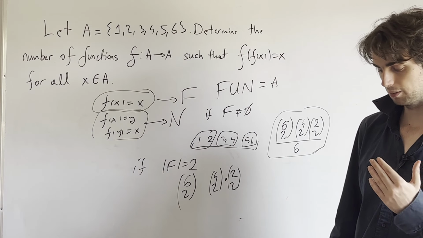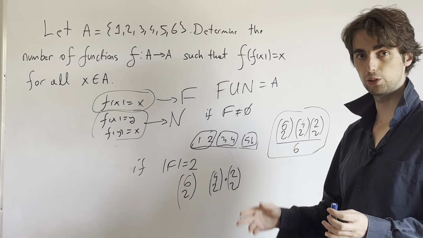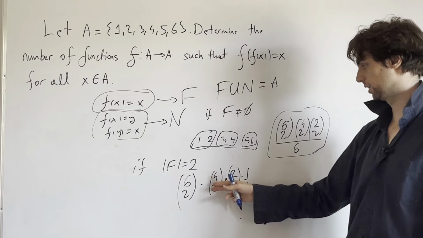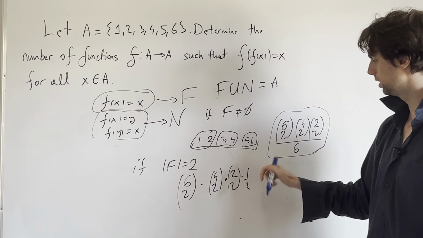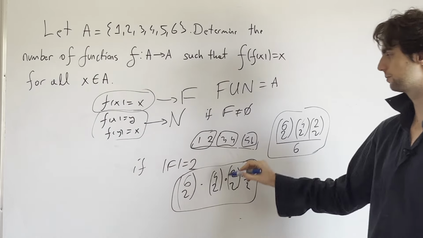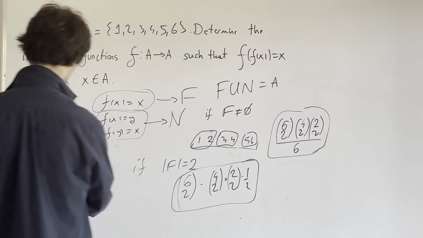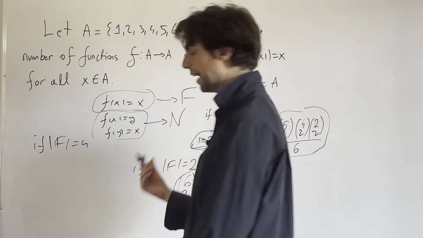Now for every pair that is fixed, I have these which are not, which gives me a total of this times a half, because I could be ordering them in a different way. So if the size of f is 2, I have this many ways to determine this function. Now, if the size of f is equal to 4, then how many ways do I have?